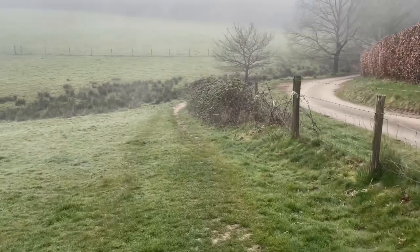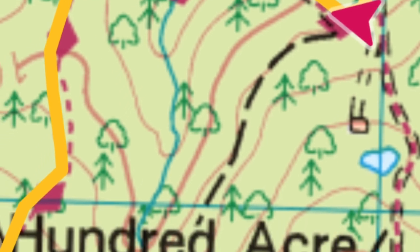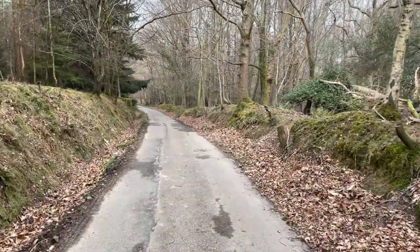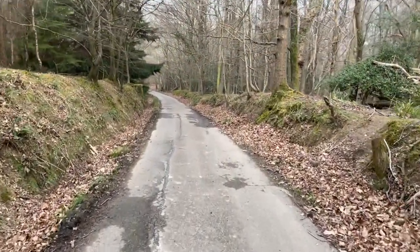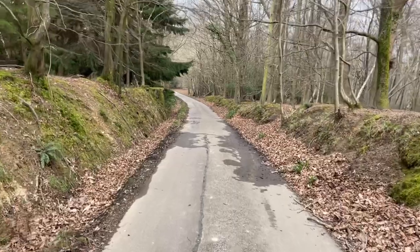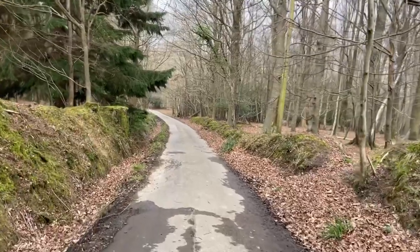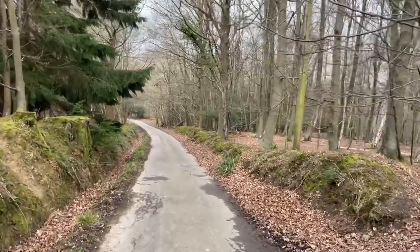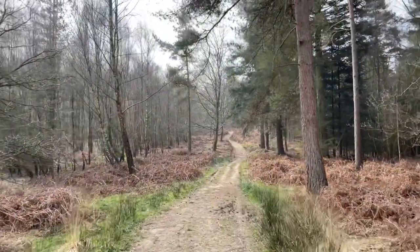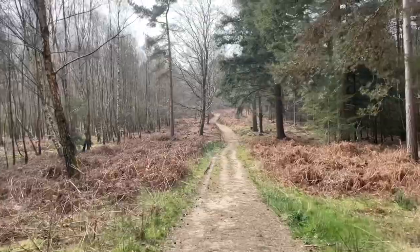I think the mist is lifting a bit. I've just entered the wooded section, which looks like it's going to last for quite a long time. When I consulted the map, this was the last bit of downhill before a very long stretch of uphill, so I think I may just have a drink when I get to the bottom. Well, I've just had a cup of tea and what a lovely path through the forest this is. Wonderful.